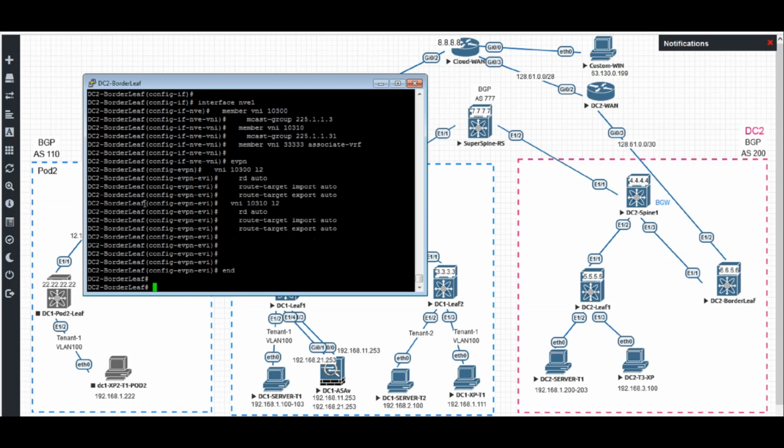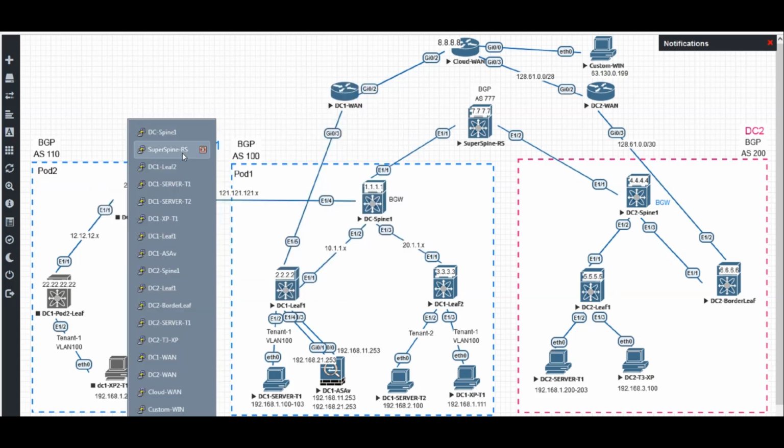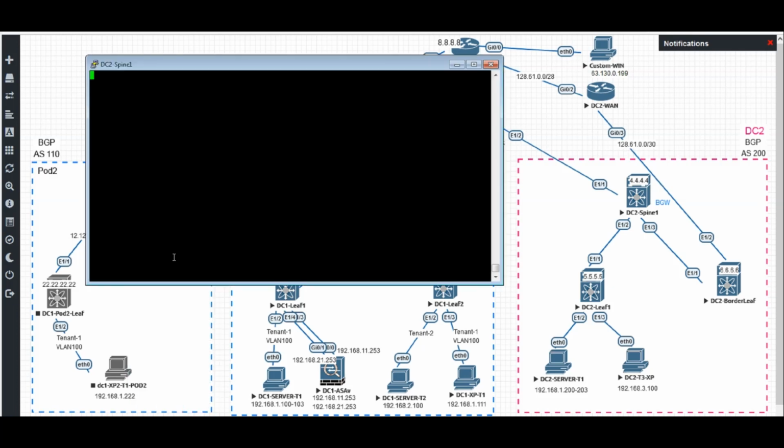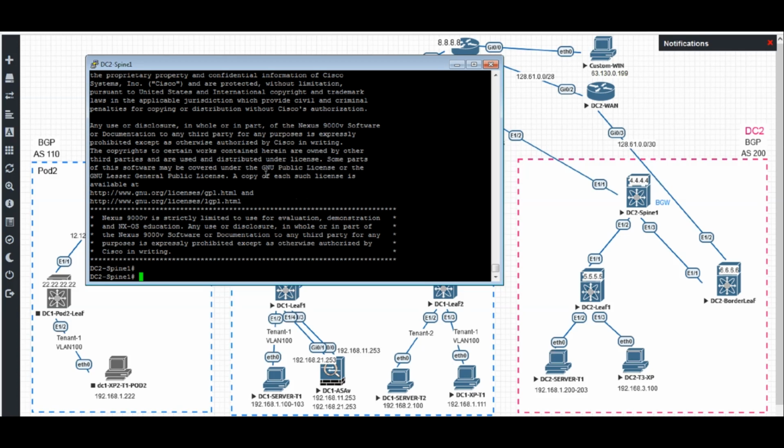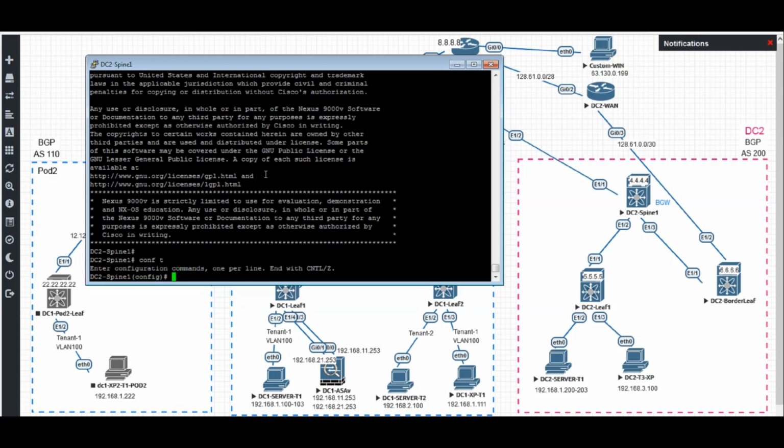Alright, we have copied over everything we configured except the interface 1/3 to the DC2 border leaf. The next we'll go to is the DC2 spine 1. DC2 spine 1 will also be forwarding VXLAN 333 for tenant 3, but it doesn't have any tenant 3 endpoints connected, it will only be forwarding.